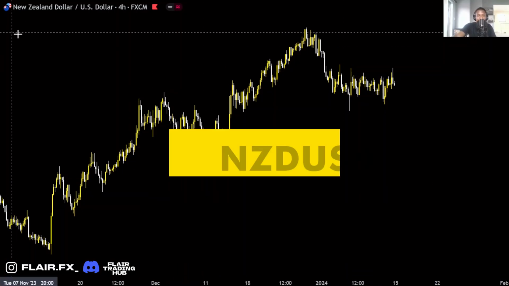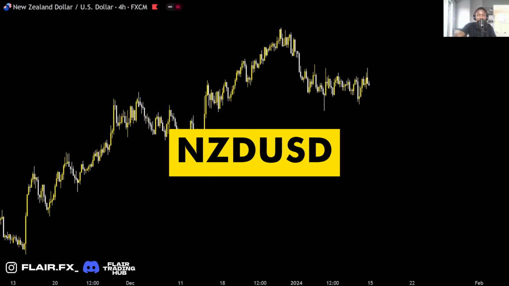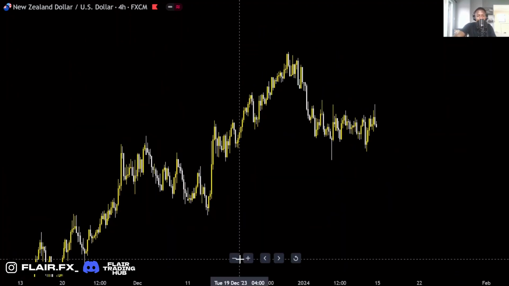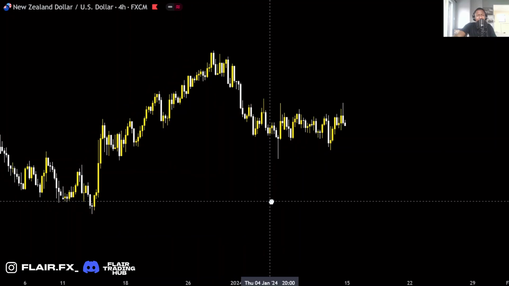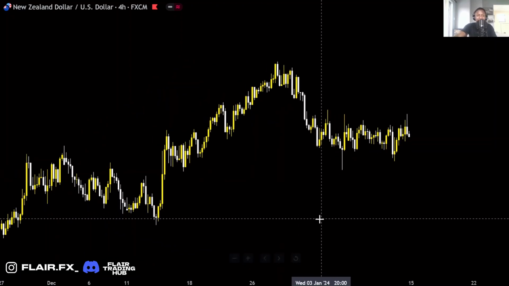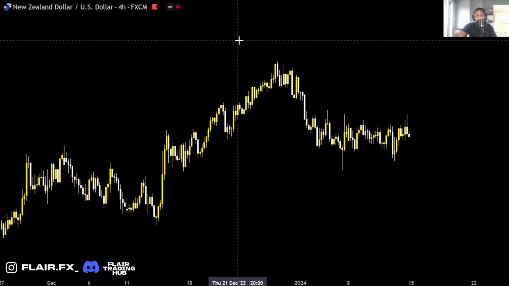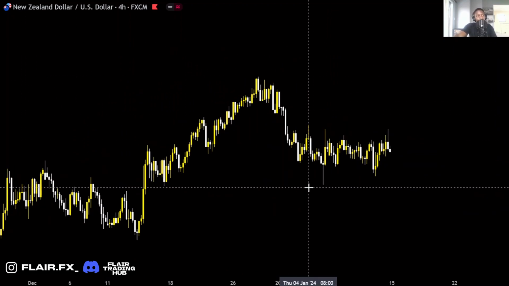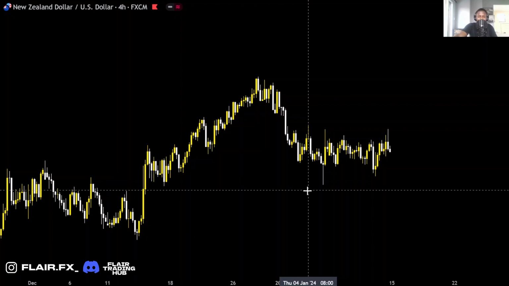Alright, so this is NZDUSD on the 4-hour time frame. This is a relatively new pair for everybody that we've been trading on YouTube, because we've never really traded any of this. It's a major pair of course, but it's more so one of the underrated ones. People don't really pay attention to the NZD dollar. But I want to introduce more currencies, more indices, more synthetics, things like that, guys.